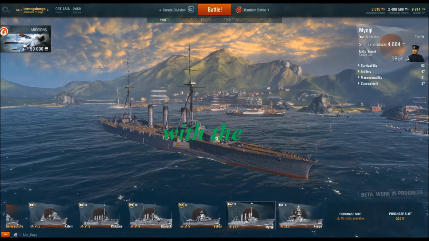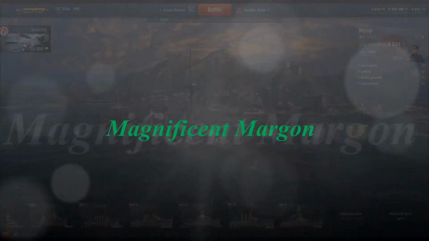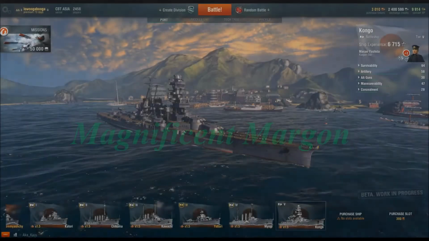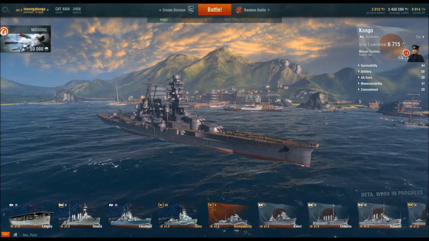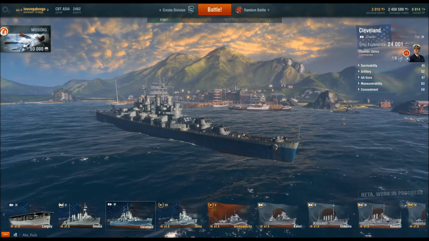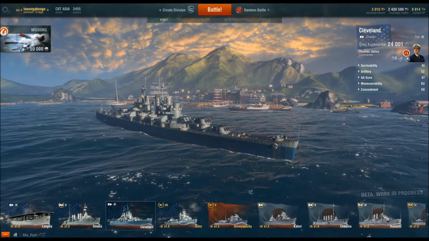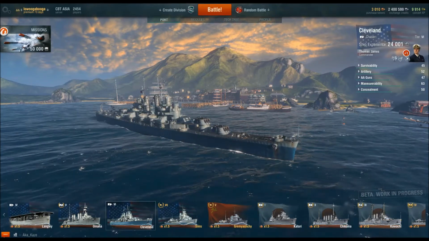Tonight you're actually going to see me not flying in my Miyogi. I'm going to be playing one battle in my Congo, and then I've probably played a lot more battles tonight in my Cleveland. Now I do love my American cruiser class. I think they are amazing, and they suit me very nicely in my playing style.